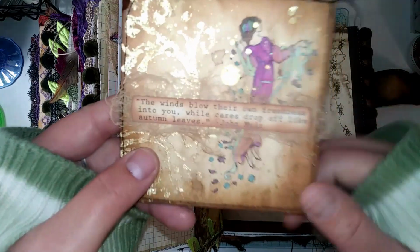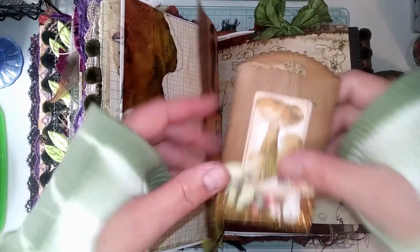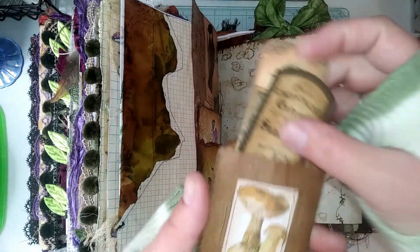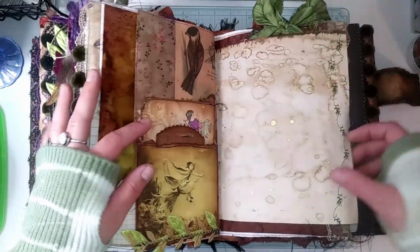I colored in this Graphic 45 stamp. And then a little altered envelope. This is cool because it's like wood grain. More mushrooms. I love mushrooms. And then inside is just some cutouts of labels from the digi-kits that I used. I thought she could play around with those.